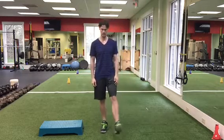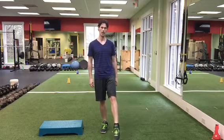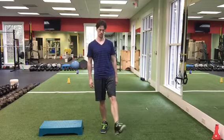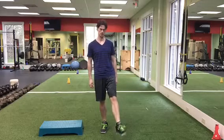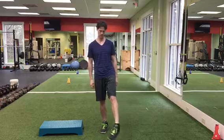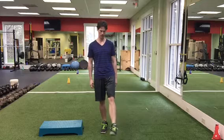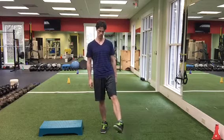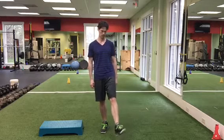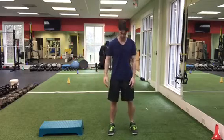Okay, we're going to switch sides. Good, big circles all the way around. And now change direction. Good. And now figure eights. So you got to think about it, right? We're basically going into every range of motion on the ankle. Okay, now we're going to go back in the other direction. Okay, so now you should feel the joint loosened up.